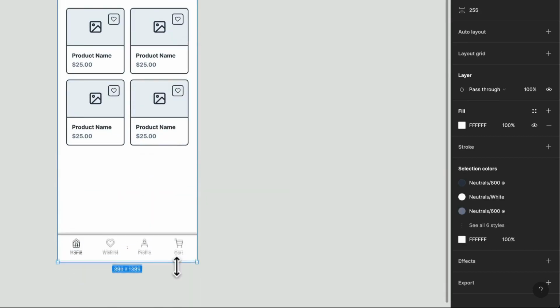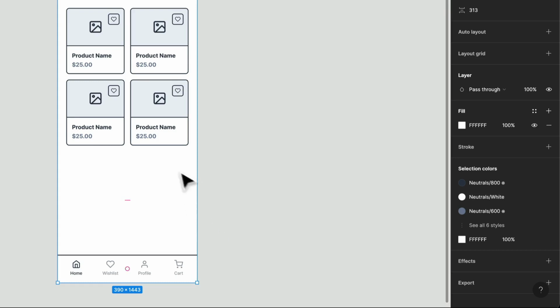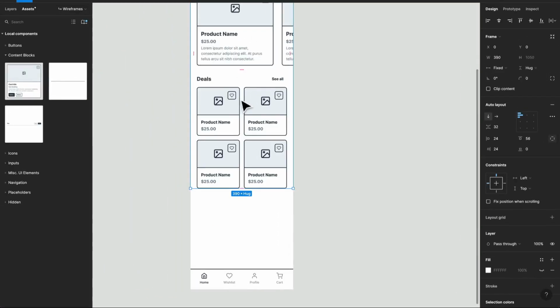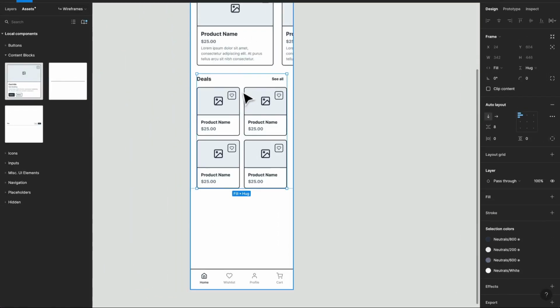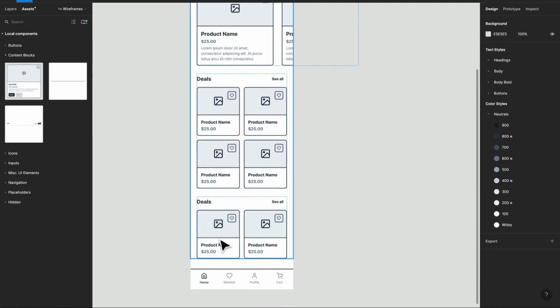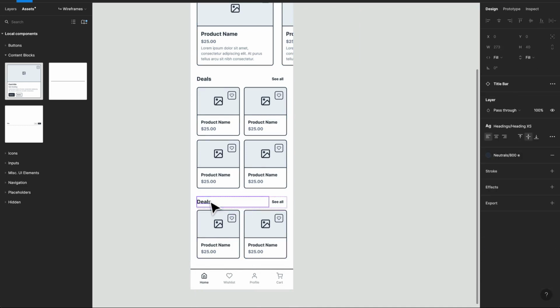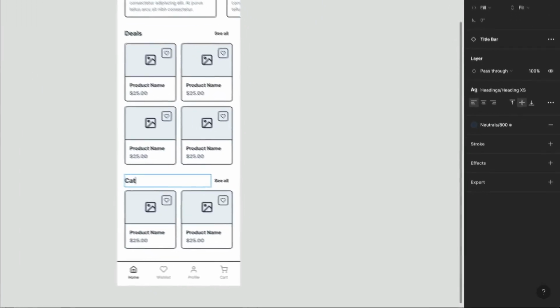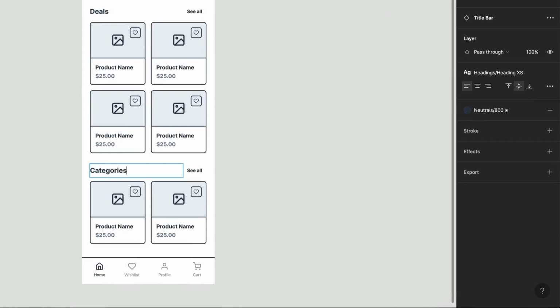So now our wireframes are starting to come to life a bit. I think the last thing that we do need is maybe just a categories page or something on here. Just a place where people can easily come to see what kind of categories I can jump into right away. So here we go. I have my categories title. I'll just keep that see all there.